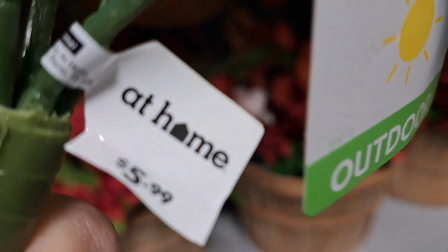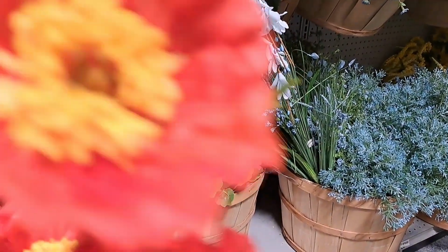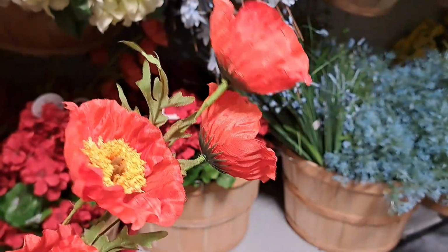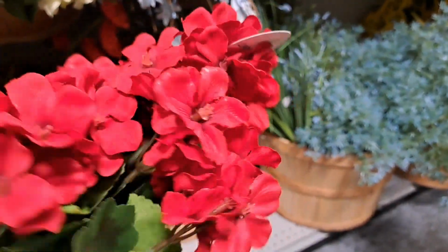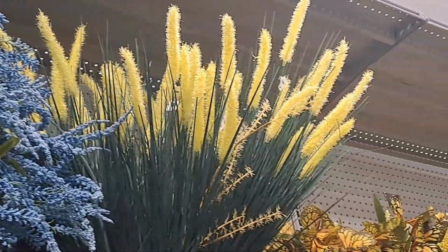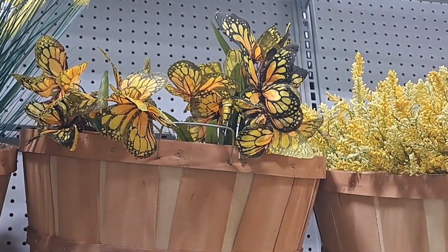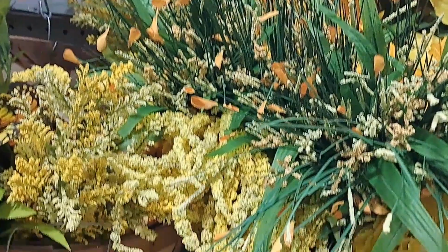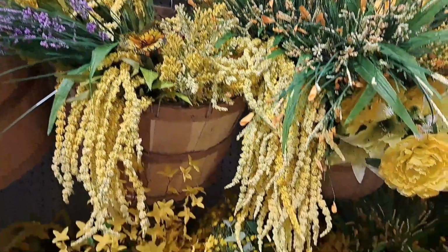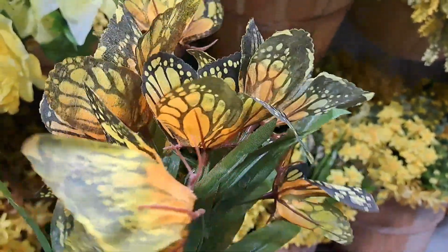Now this is one of my favorites. I may come back and pick up a couple of these. I just feel that they're so timeless. You could use them year round. Florals that are yellow are just so very beautiful. Look at these butterfly stem ones. How pretty.